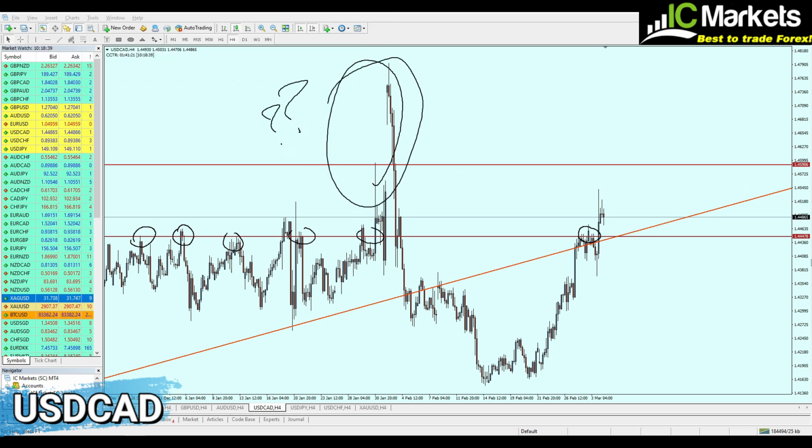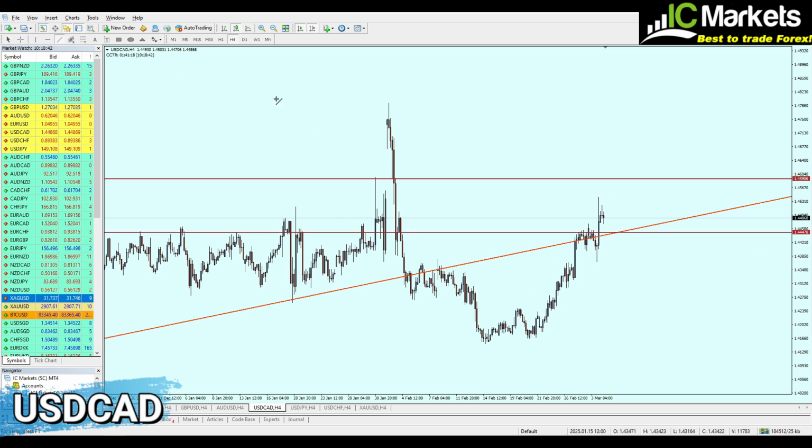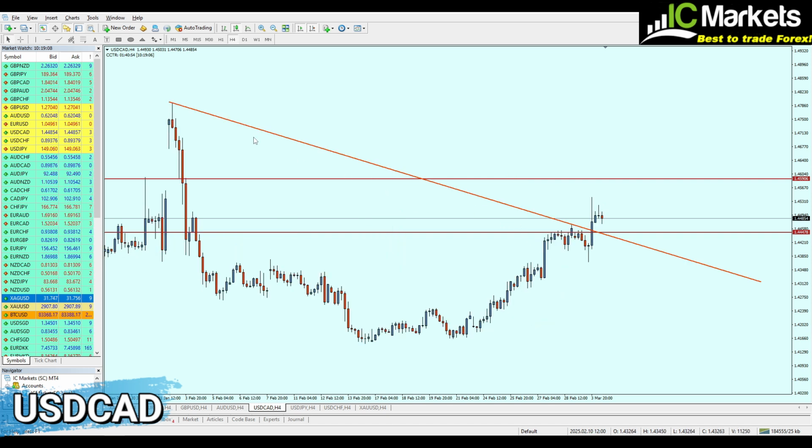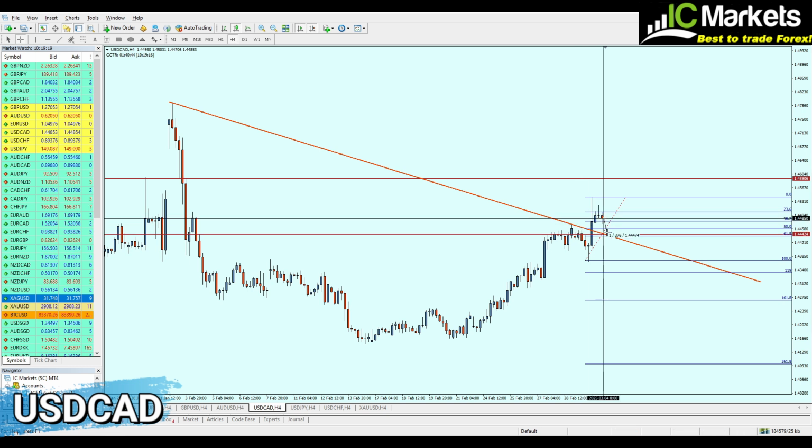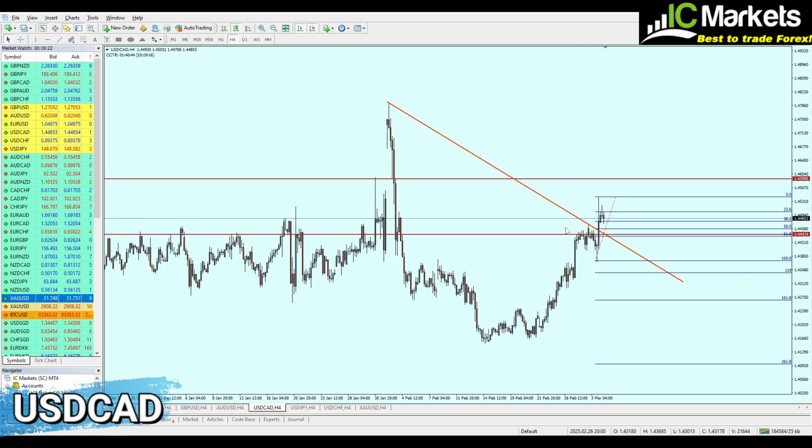However, what we can also see is a resistance trend line, which lies exactly right here. This was the bullish breakout from resistance number 1 and resistance number 2. So the market most likely will fall back again to retest the same resistance trend line to create a new support trend line. That being said, we can buy the USD CAD again on the retest of the broken resistance, also knowing that this is almost Fibonacci 61.8 right here. So this might be an even more accurate entry. We can wait for the pair to fall another 42 pips before we continue buying it.